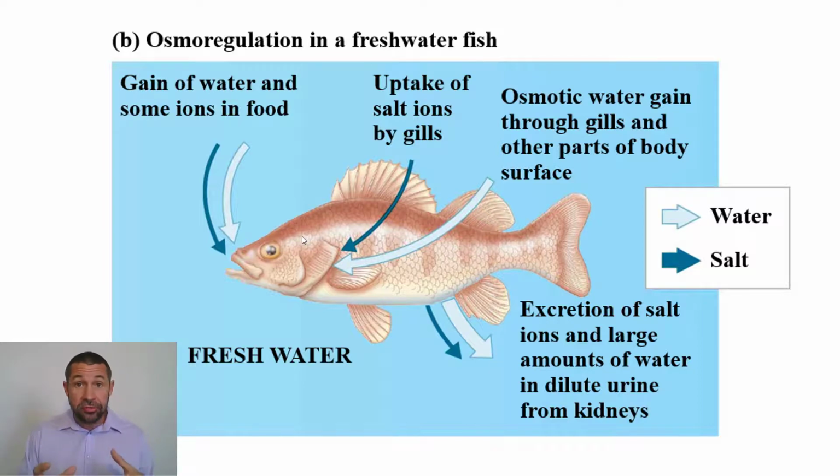Here we have a freshwater fish with the opposite osmoregulatory challenge. So here at the interface between the gill and the freshwater, say it's a fish in Lake Pleasant, the fresh water now is going to move into the gills. So to offset all of that uptake of fresh water and to maintain an osmoregulated balance, the freshwater fish is going to have to excrete large amounts of water. So yeah, when you're swimming in Lake Pleasant, you're swimming in lots of fish pee.